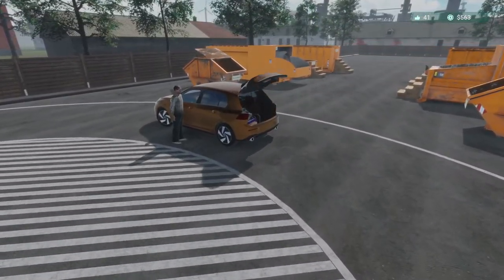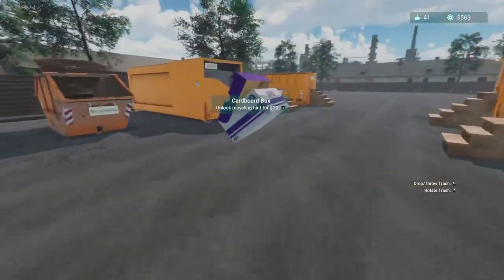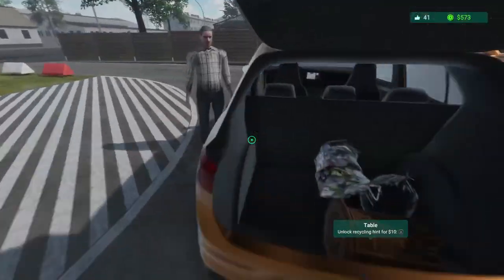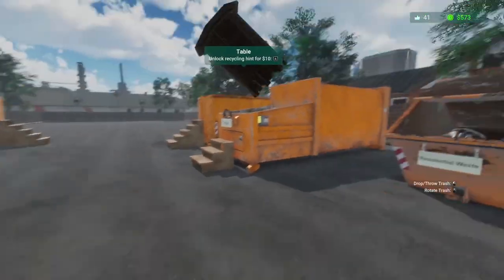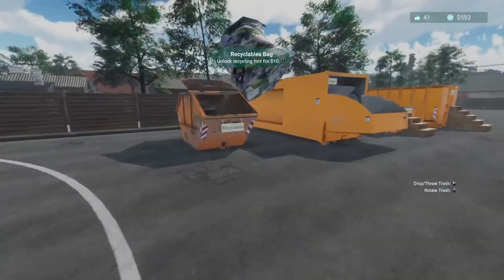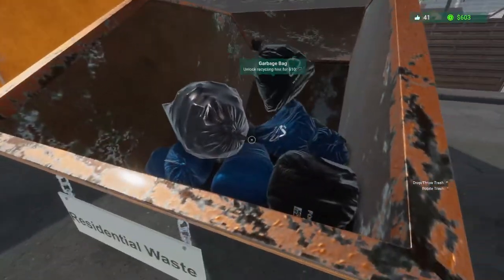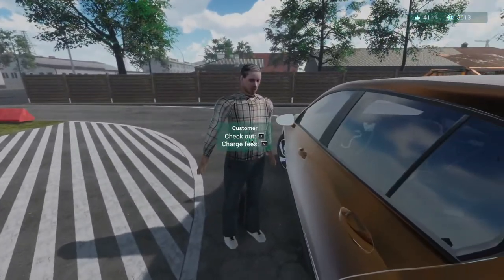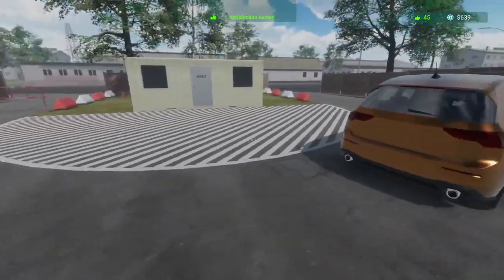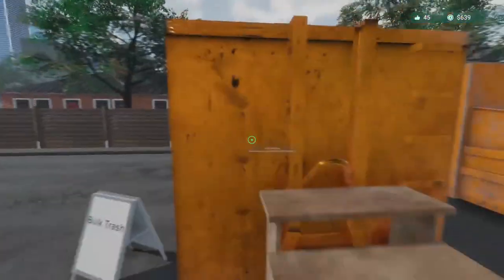Anybody else tired of the cutscene? Of the cars pulling in? Let's see, cardboard box. Yeah. Got their table. Okay. It's a recyclable. And that is household trash, or just trash bag. See ya, thanks. Appreciate it. 45 likes. See if we can pressure wash anything else here.